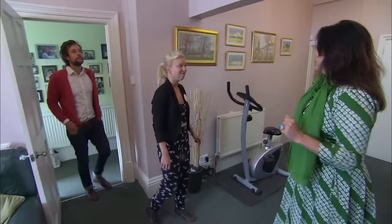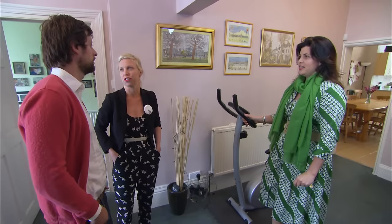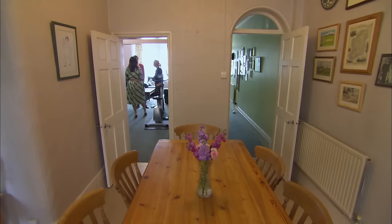Oh, it's horrible. What would you have to discover about this house to make you want to buy it? It suddenly became a different house. Make absolutely sure that you really, really don't like this house as much as you don't like this house. Well, let's check out the garden, because that's going to be the feature, right? Right. Let's do it.